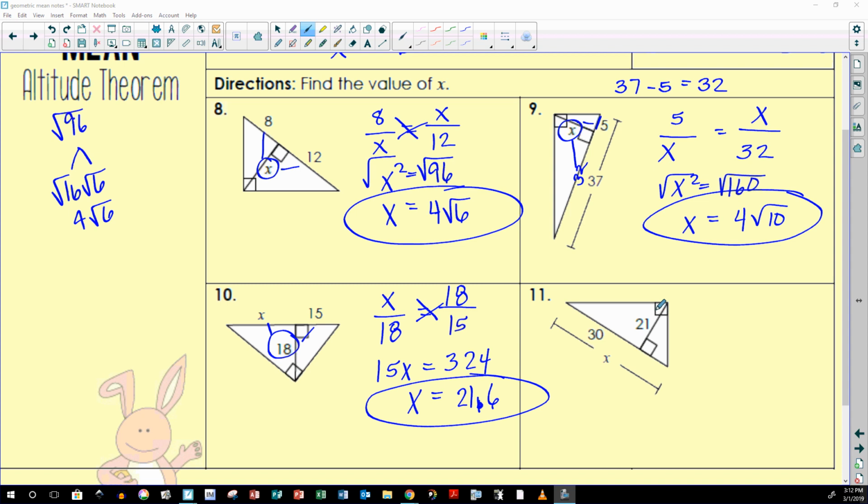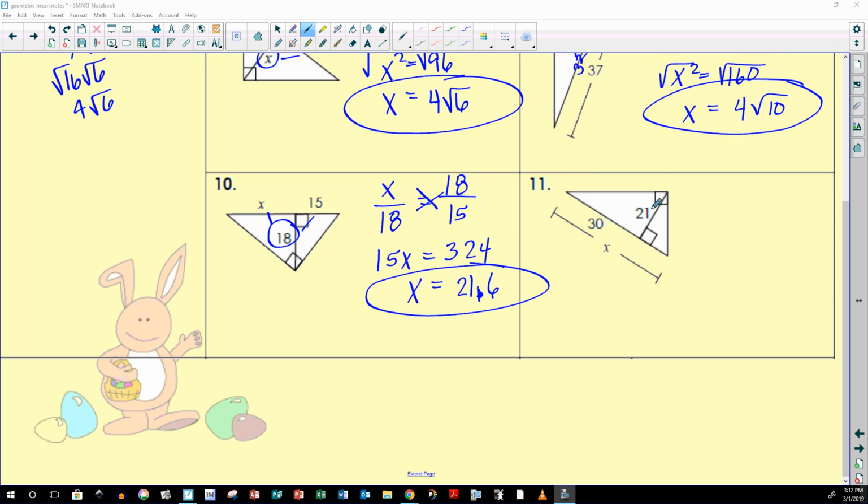All right, last one. This one is a little bit tricky. 21 is my geometric mean. So when I'm setting up this proportion, I know 21 is what's going to go twice because that is the geometric mean. Now, 21 pairs with the two parts of the hypotenuse. 30 is one part. The other part is this right here, which I know is x minus 30, but I'm going to call it a. The reason is that 30 plus whatever that piece is going to be our x. So x is 30 plus a. I'm going to find out what a is so I can just plug it in. It's just much easier that way.